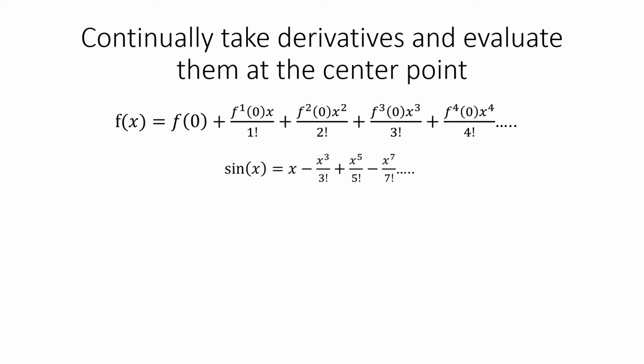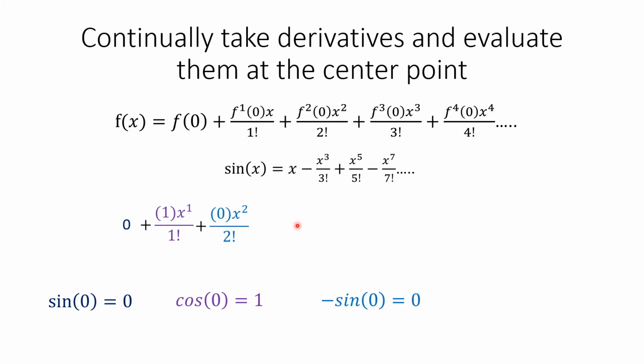So for example, this is once again the Taylor series for sine. And how you would make that is first you would just take f of 0, which is 0, because the sine of 0 is 0. And then you take the first derivative and evaluate it at 0. So the first derivative of sine is cosine, and the cosine of 0 is 1. So 1 times x to the 1 over 1 factorial, which just ends up being x.